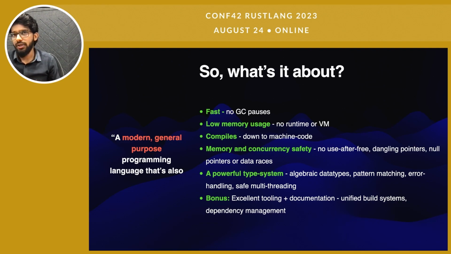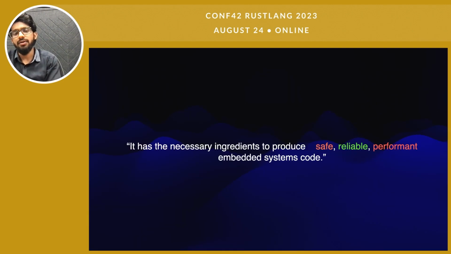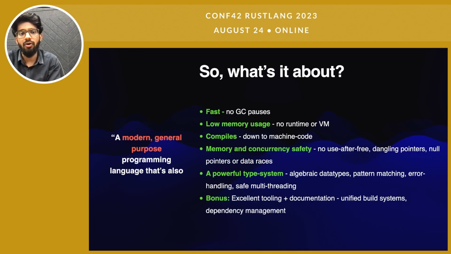Along with it, we have excellent tooling. With Rust we have one single tool, one single compiler, not multiple different things, and the documentation is so nice, so good. The community is built in such a way that, seeing the drawbacks of some previous legacy code, they decided documentation must be there, because whatever code you write today, tomorrow you have to be able to identify what exactly you wrote. If you are unable to identify it, then it's a loss of time. You have to read from the beginning. Unified build system, dependency management: all these are reasons. Along with it, it is a modern general purpose programming language that also has these many features.